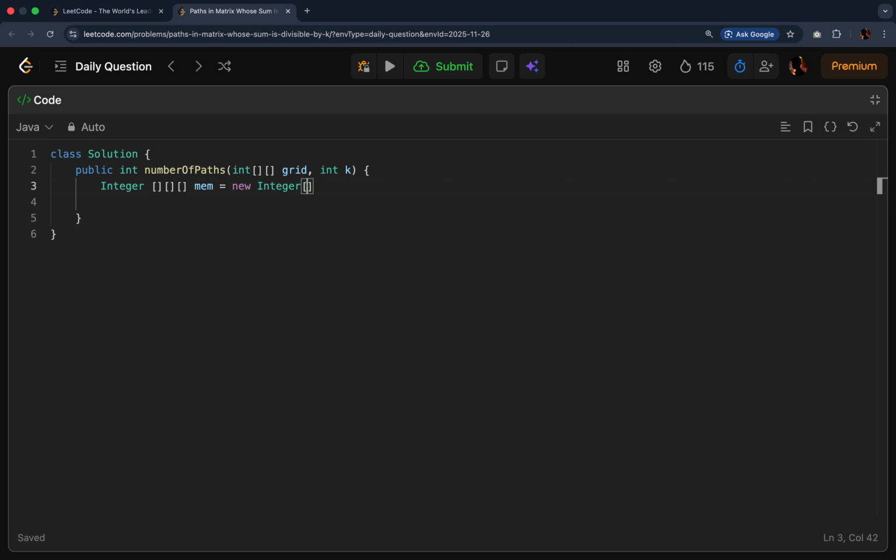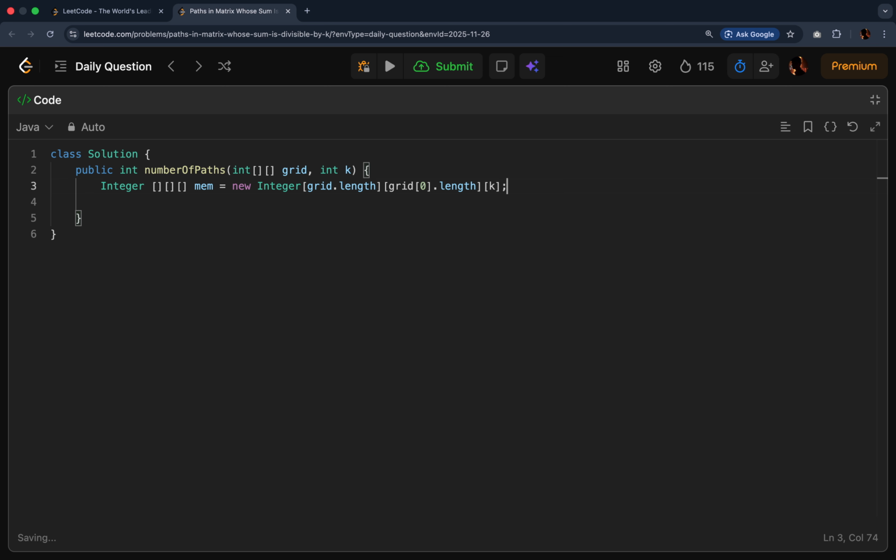Now again square brackets, now grid.length, grid.length, and now grid[0].length, and then again square brackets k, and then we put the semicolon behind it.